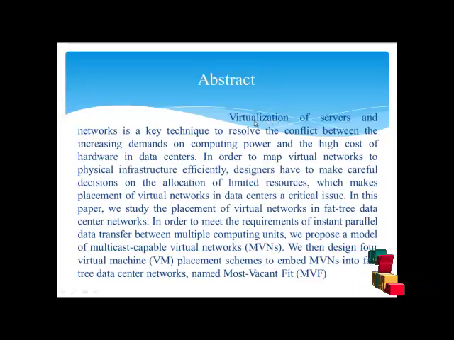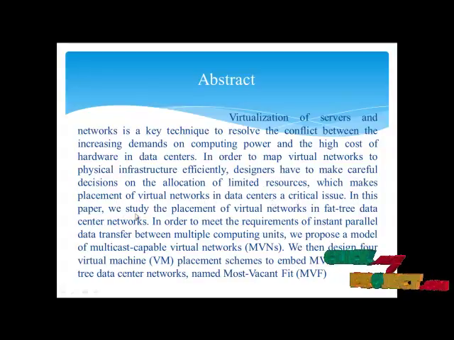Our project abstract: virtualization of servers and networks is a key technique to resolve the conflict between the increasing demands on computing power and the high cost of hardware in data centers. In order to map virtual networks to physical infrastructure efficiently, designers have to make careful designs on the allocations of limited resources, which makes placements of virtual networks in data centers a critical issue.